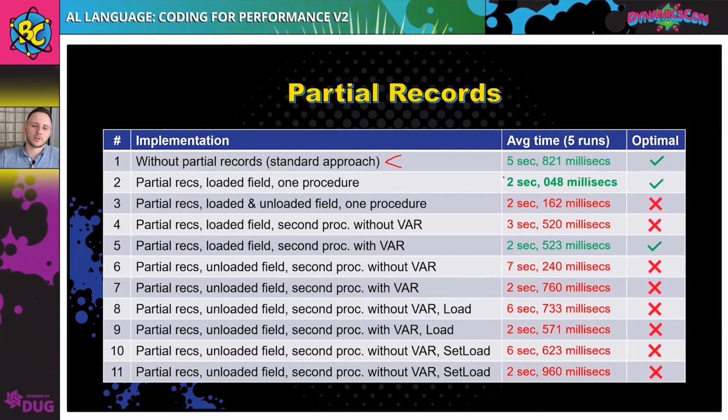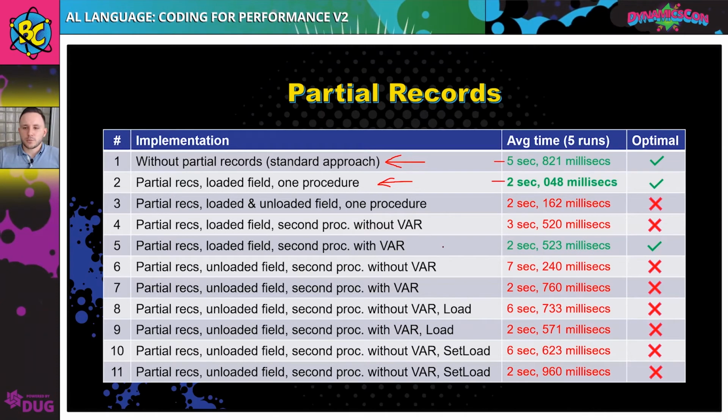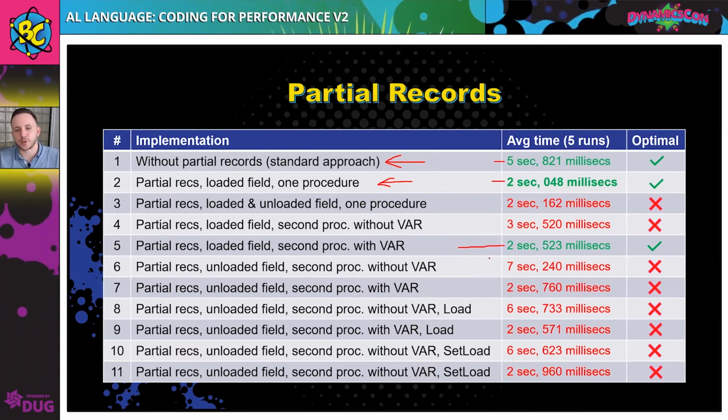So it's not something that can be used for every process, but if you have a process you need to optimize and you need to lower the processing time, then partial records are especially useful. You can compare, it's the same result, same fields, only one edit line, and the difference is 5 seconds and 2 seconds. This solution was also an optimal solution, because it was about calculation in a different procedure.